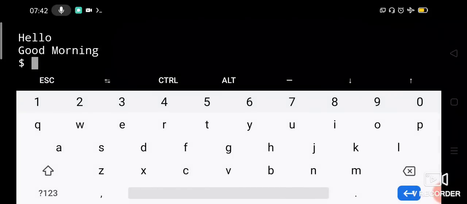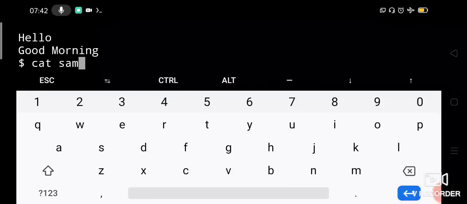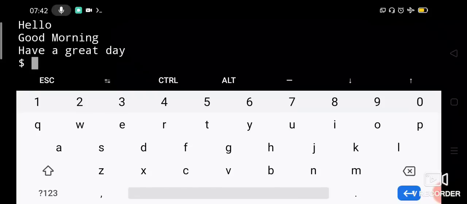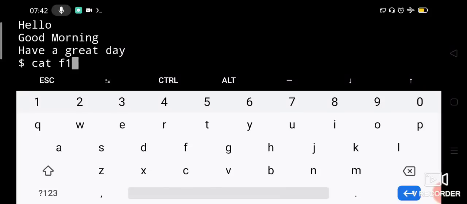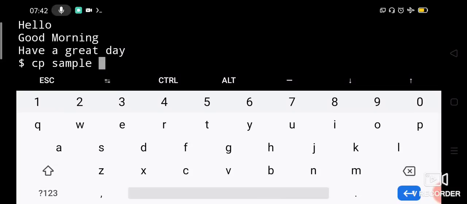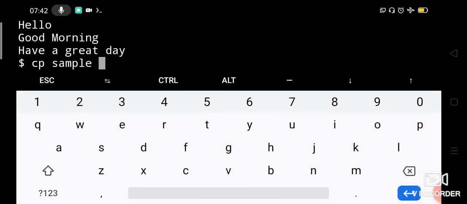So let us see what is the content of sample also. It has have a great day line also. So now we'll try to overwrite. So let us say copy sample and f1 only we took, right? Yes, f1. So cp sample f1.